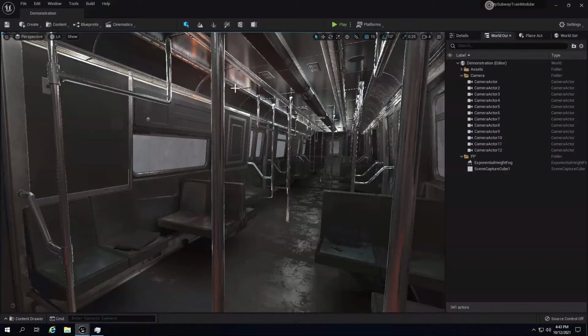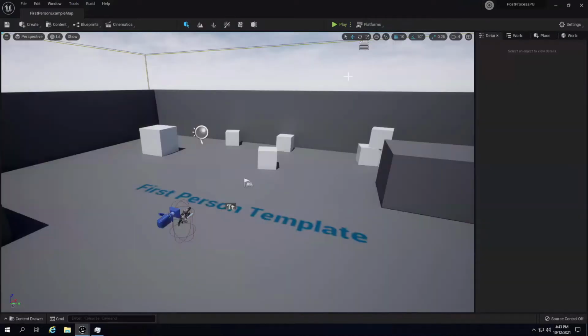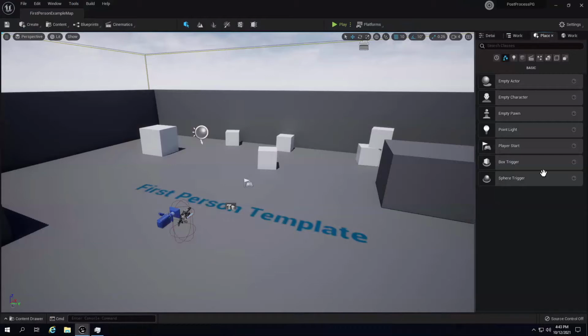This is just an incredibly high quality scene using a lot of really good art techniques, and the post-processing is going to be probably the most important element of bringing it all together, and I'll do some demonstrations in it when I get a chance here. However, we do need to break down the basic one. So let's go ahead and bring one in the world right now. I'm just going to grab a post-process volume.